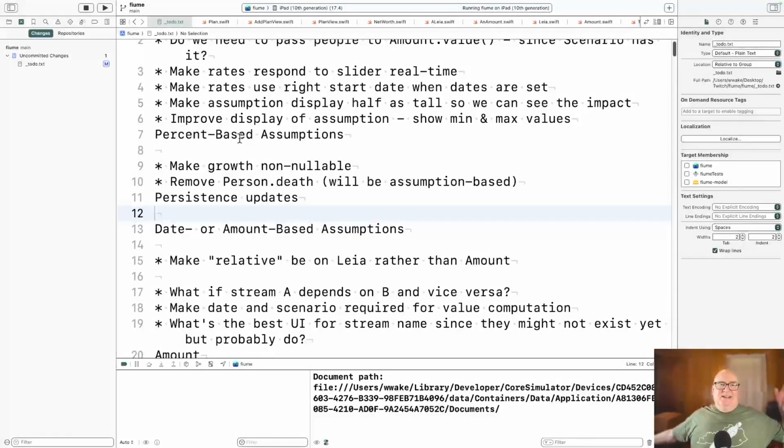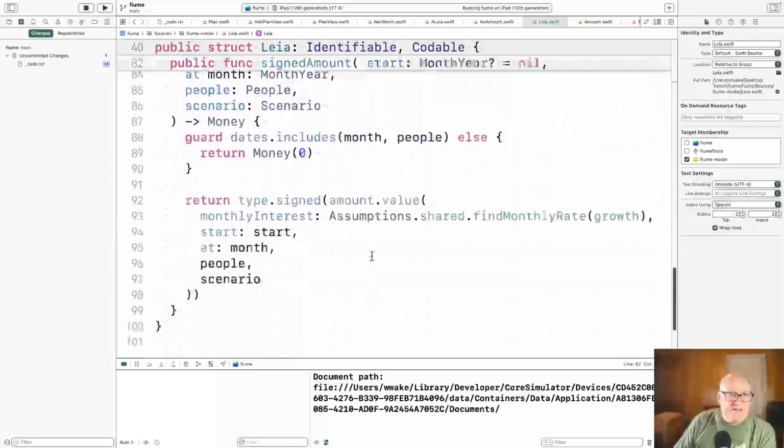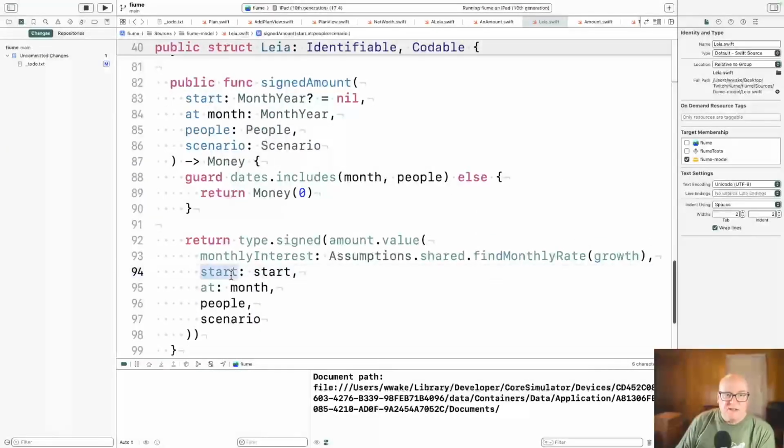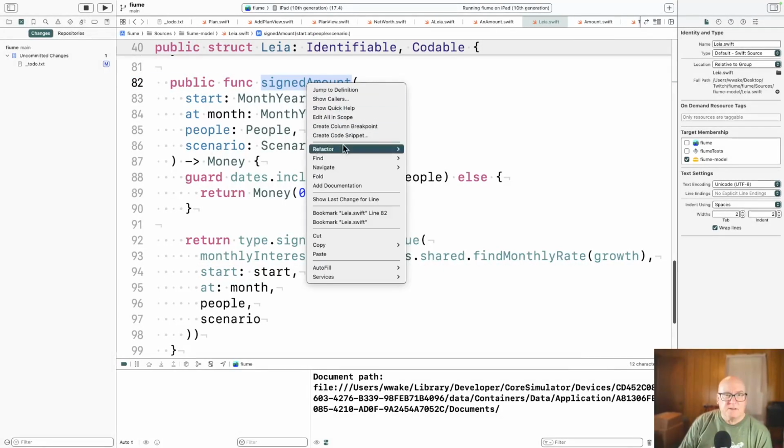Well, we got the slider and we got the start date thing. I think the start date thing is very unintuitive. It's a nice way to say wrong. If you're going to acquire an asset next year, then any growth on that asset should only happen once it's acquired. So the current way where it just starts growing on day one is just not right. And as I said, I think that's on Leia. So Leia's deciding the start month. I don't know who's the caller of this.